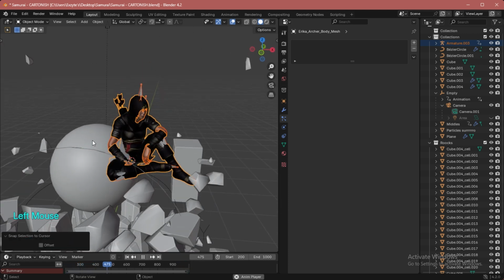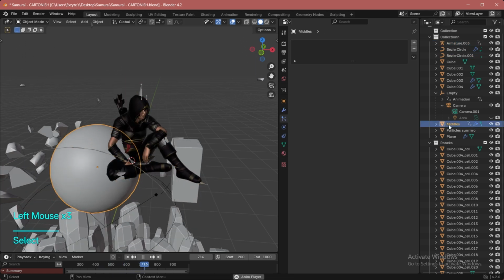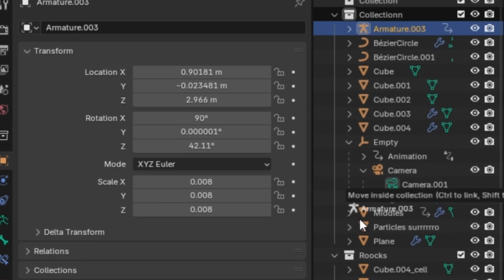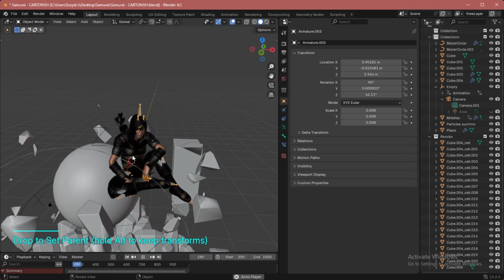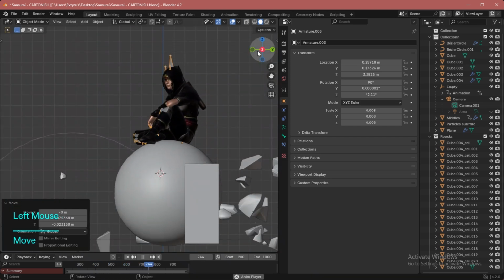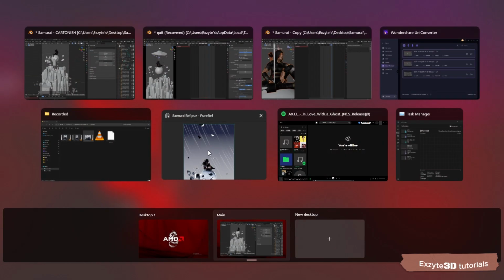Then we should parent this guy to the sphere so that he can move with the rhythm of this sphere. You know the drill, right? Yes! Just drag and drop this guy onto the sphere here, but if you feel too tired, you can just use the Ctrl+P shortcut to parent these two quickly. Okay, now we are done with the animations. Now let's dive into the more interesting part.